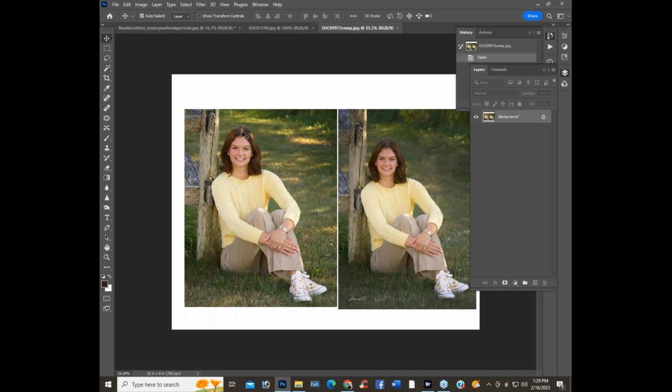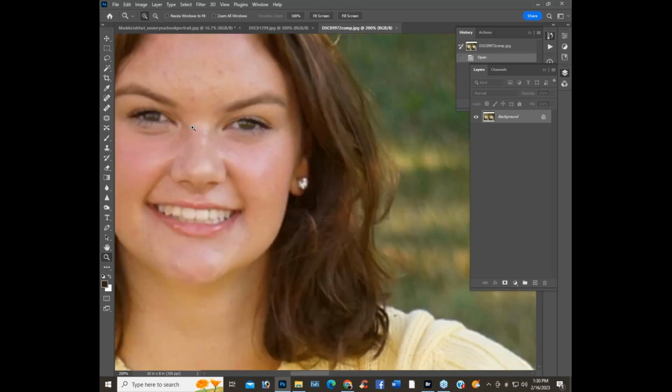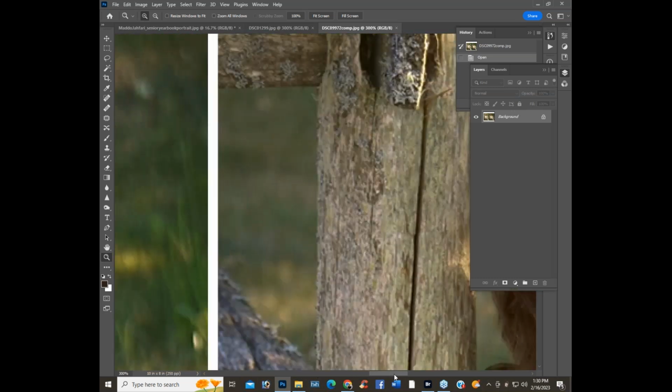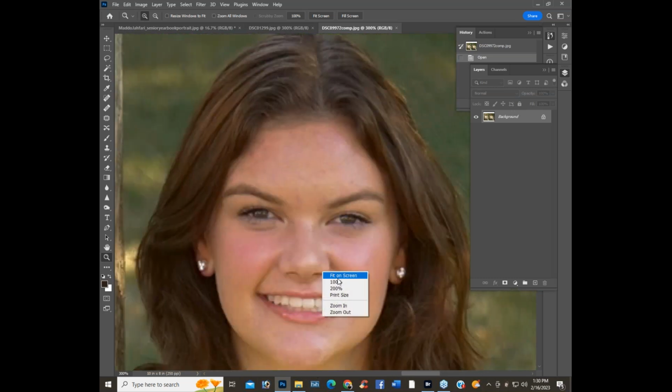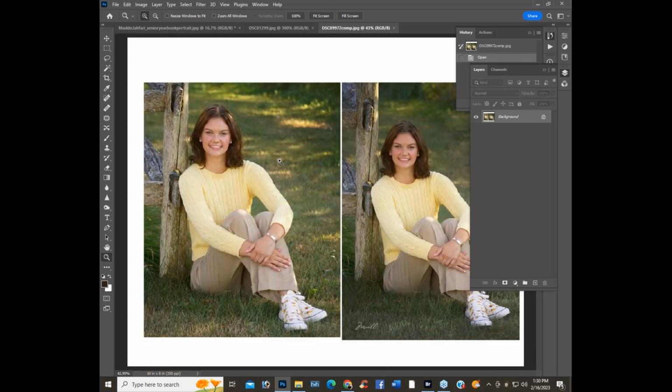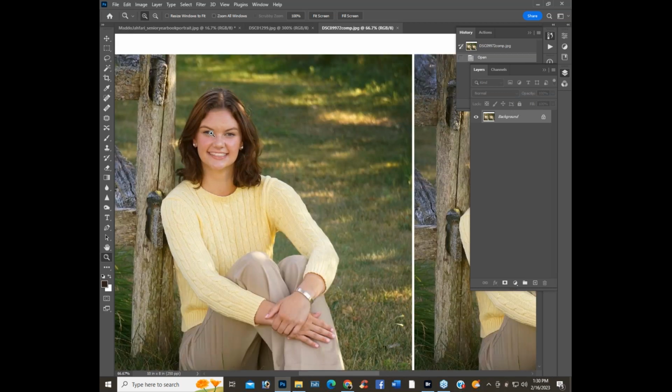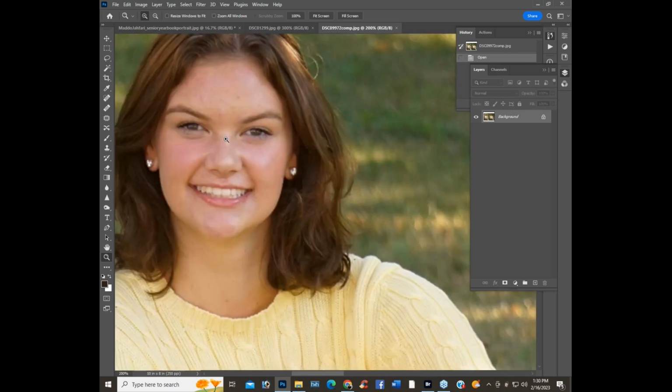So that's my guess, that's probably where Tom starts as well. So I would zoom in, and if you could show us catch lights in the eyes and a stray hair here and there. Yep. Well, let me ask you this. Would you do anything with her eyes? Because they look not bad.